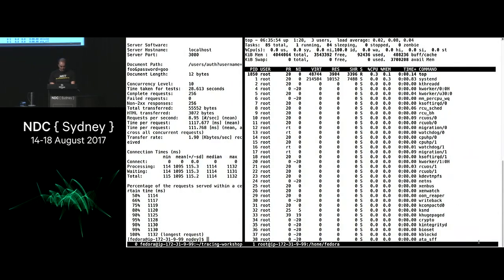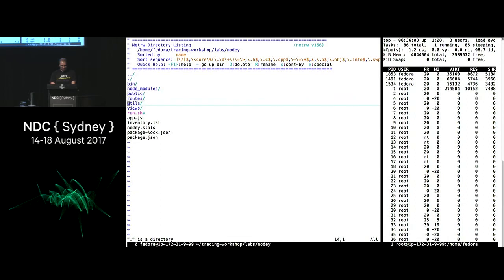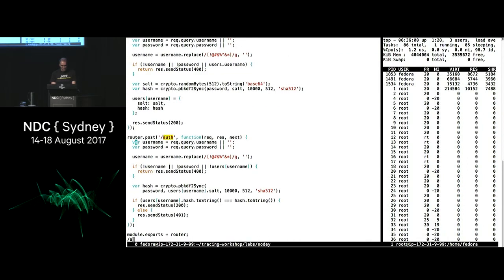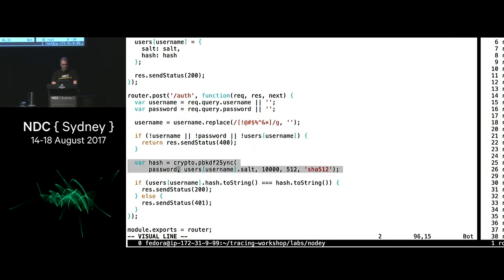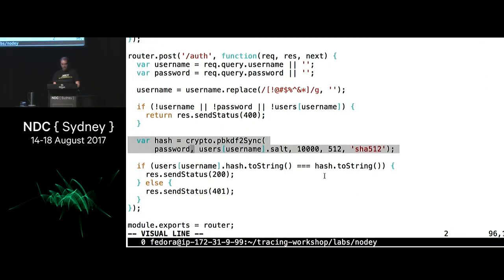And indeed, if we look at the code for a moment, in users.js, there's this auth route. You can see over here that I'm calling pbkdf2Sync. And this argument over here is the number of iterations desired, and that's 10,000. That's pretty crazy for hashing a user's password. I don't think we need 10,000 iterations for that. So that's clearly a place we can improve.